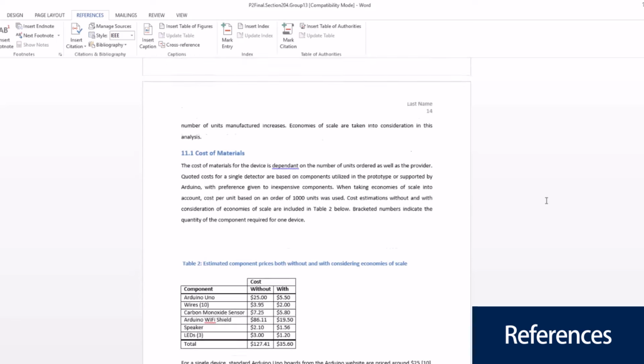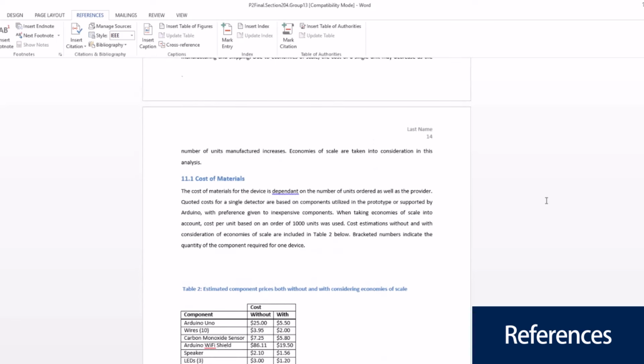It is useful to cross-reference tables and figures in reports, so changes to table and figure numbers are automatically updated. A cross-reference essentially links the table or figure reference in the text to the specific table or figure being referenced. Cross-reference tables and figures must have captions done correctly using styles.